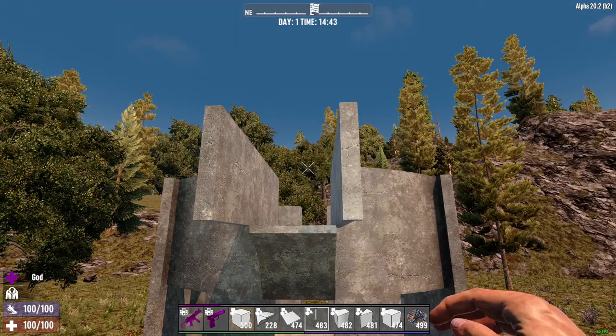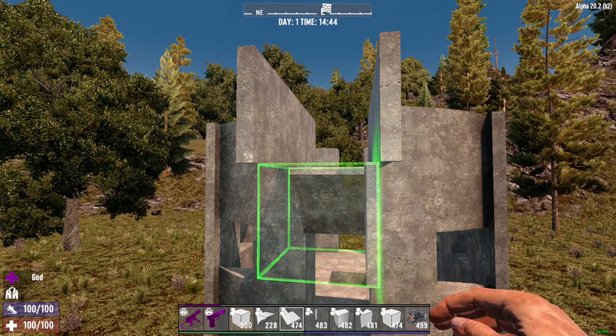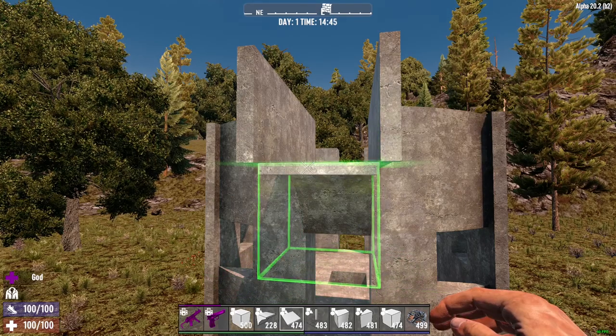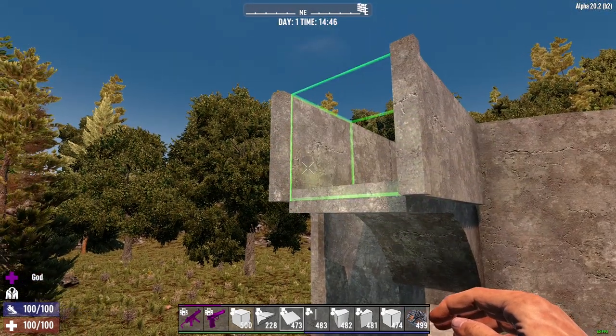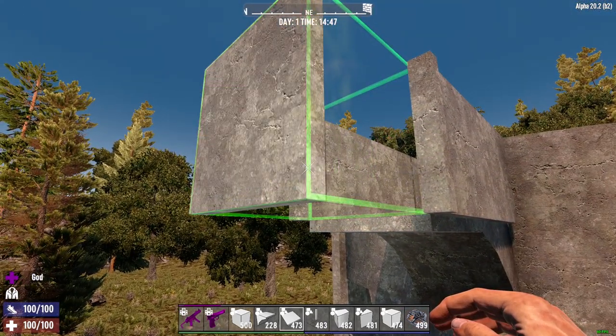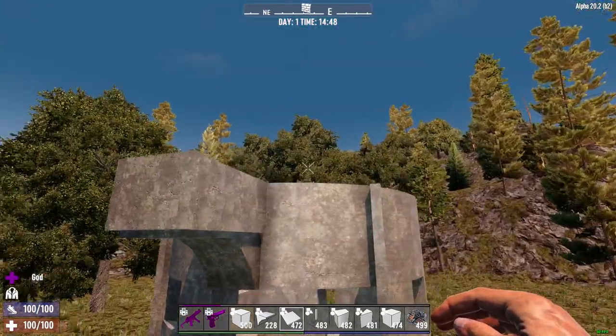I know, I'm just being picky. Okay, so there we go. One more plate. I want to flip it this way. Perfect. And I also want one right in between these guys here, sticking out. Okay, perfect. So there we go.